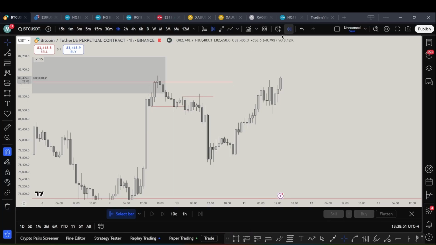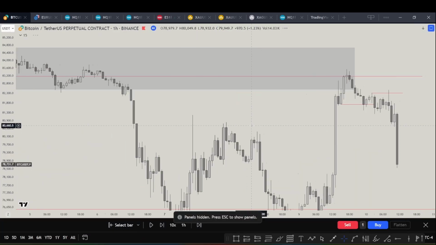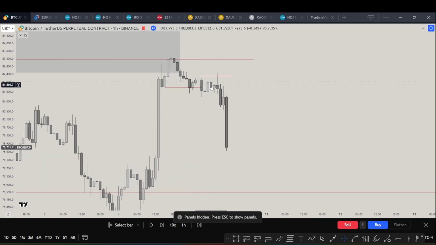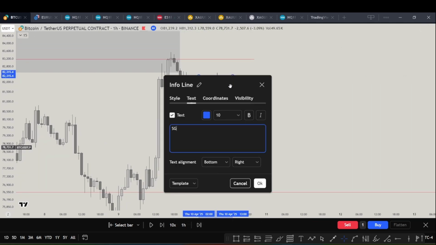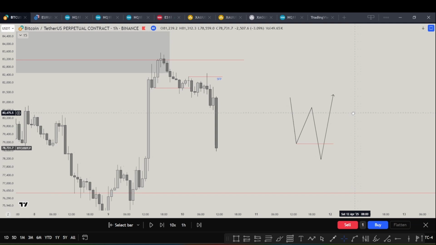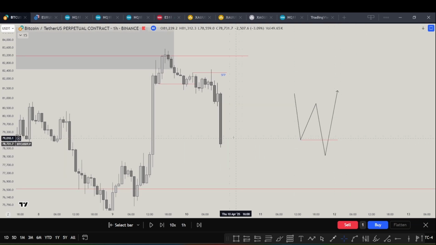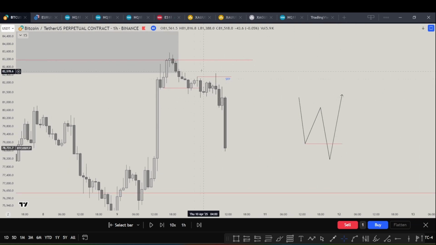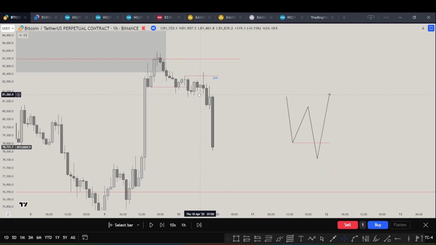Let me just move all these candles so that you can see clearly. So this is the SFP here. SFP is basically, let's suppose this is a swing here. Price just takes this swing and closes below, and price just wicks the swing and doesn't close below it, and goes to the opposite side of liquidity. So this is the basic SFP meaning. After hitting this daily order block, we see some bearish change in trend and SFP.